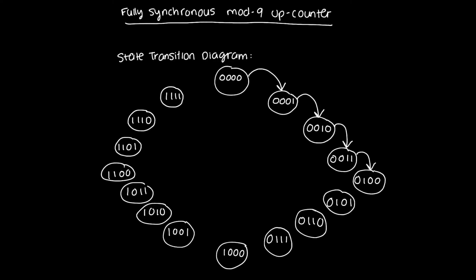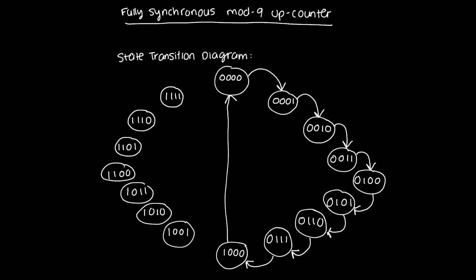So recall that in a state transition diagram, all the states are in these little bubbles, and the transitions are indicated by these arrows. But these transitions are, first of all, unconditional. They happen regardless. And second of all, I would like to point out that these are synchronous transitions. They occur at the edge of the clock. So over here at state 8, I am going to go directly back to 0. Now, what about all these remaining states over here? These are the sort of invalid states for a mod 9 up counter.